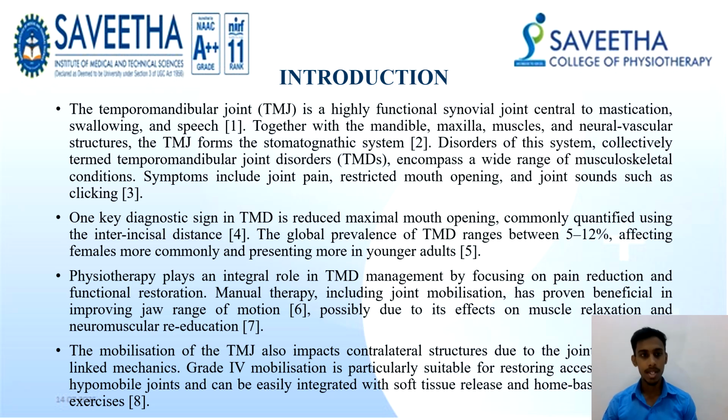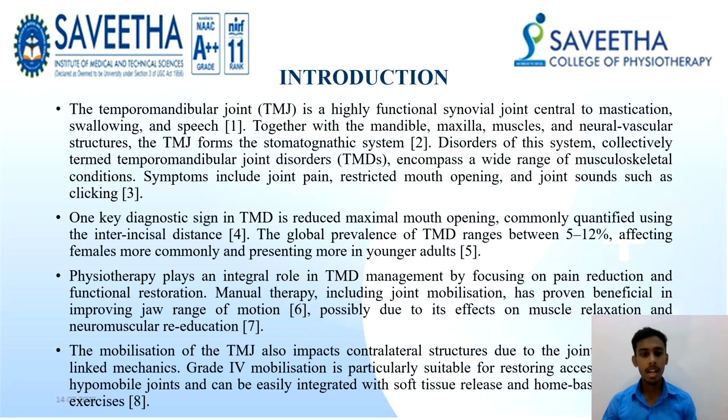So coming on to the introduction, the temporomandibular joint is a highly functional synovial joint whose main functions are mastication, swallowing and speech. Together with the mandible, maxilla, muscles and neurovascular structures, the TMJ forms the stomatognathic system. The disorder of this system is collectively termed TMDs, that is temporomandibular joint disorders, and the symptoms include joint pain, restricted mouth opening and joint sounds such as clicking, grinding, etc.